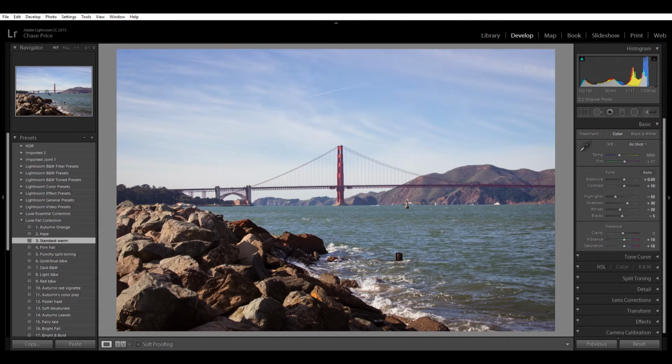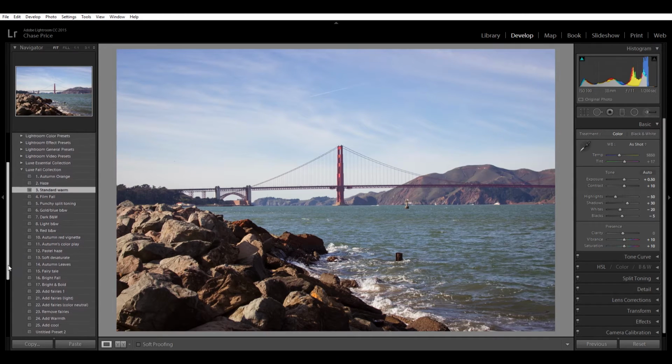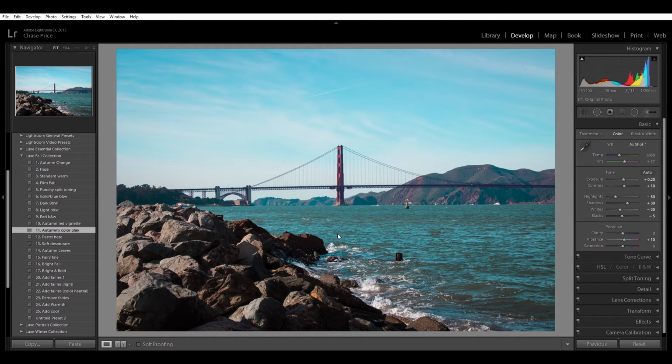So up here on the top left, we have a little preview window. And just scrolling over these presets allows you to get a little preview of what it's gonna look like without actually transferring it to our main photo. So you can scroll around a little bit, see what you like. Once you find one you like, go ahead and click it and it'll transfer to the main photo. You could go over to the right sliders and adjust it a little bit more if you wanted to.